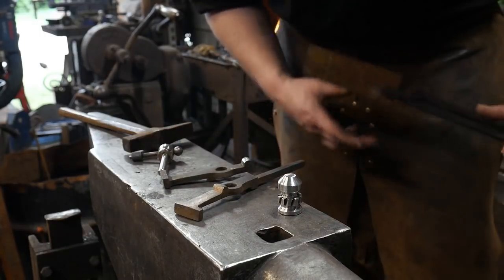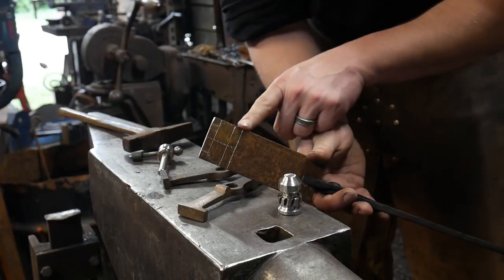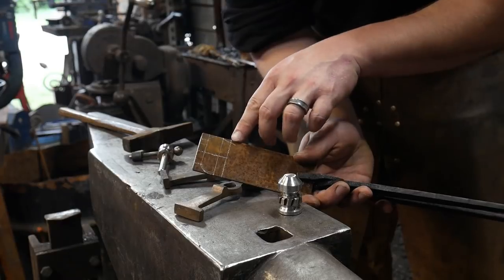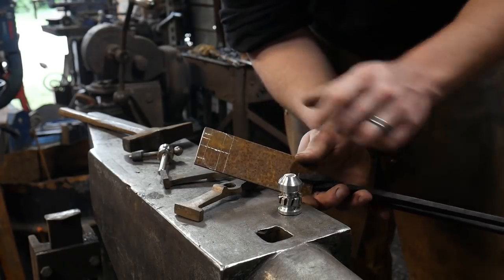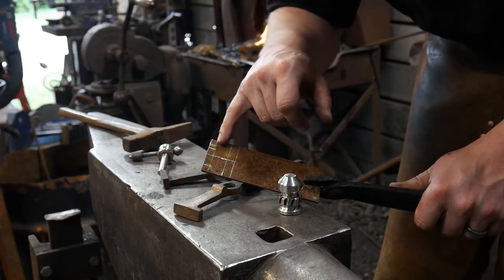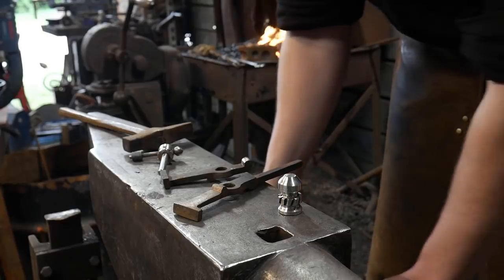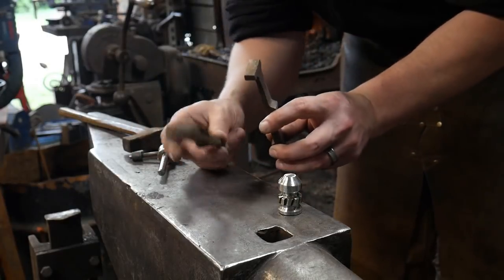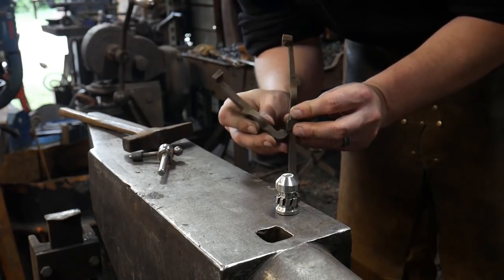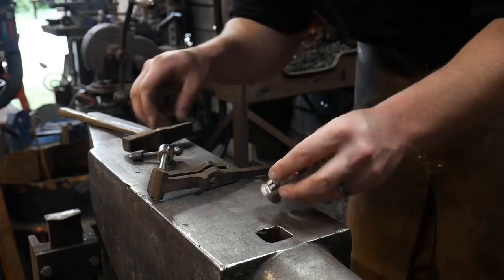So we got some pieces here. Basically, we are going to work on these little cheek pieces here. I've got these all perfectly laid out right now, and I know you may not be able to see them that well on camera, all the little layout dots there. But basically, we're going to chisel across here, and we're going to chisel out what will become our cheek pieces that this hinges from. So it'll hold them together, right? So we've got to have cheek pieces there. So that's what we're going to be doing.